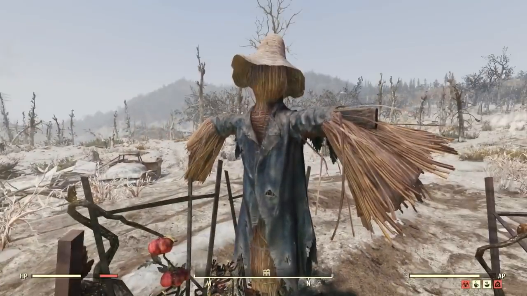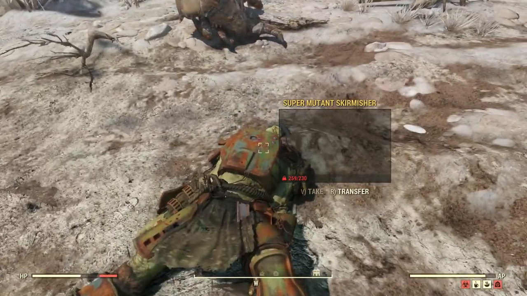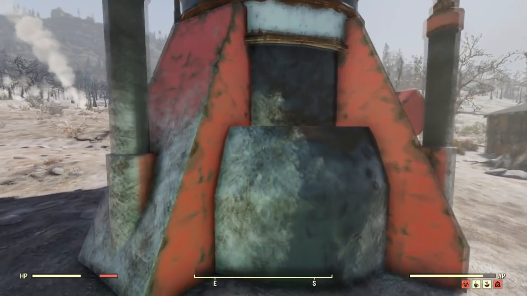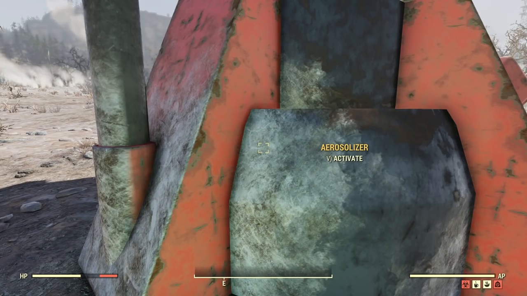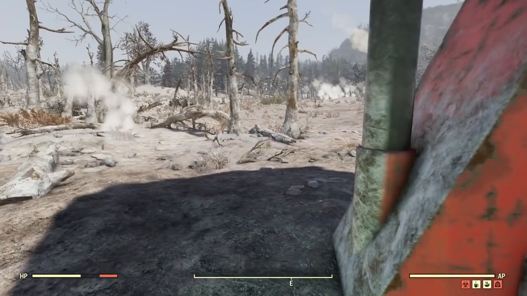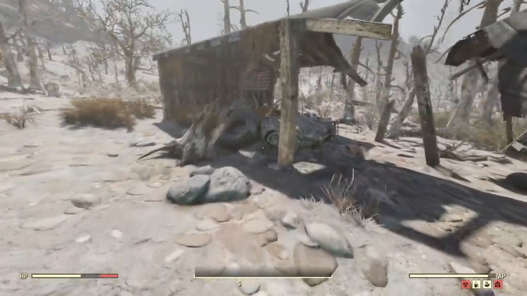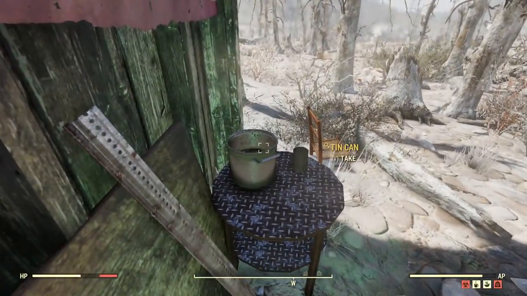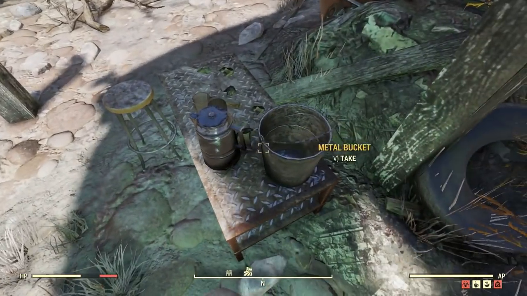Potato plants here. We got ourselves a nice little scarecrow there. And this thing. We read about these earlier. I don't remember what they do. Aerosolizer. I could activate it. I could shut it off if I want to, but why would I want to do that? Turn it back on. Let's aerosolize this place, man. Keep it up. Flag there. Kind of cool. A tin can. Nothing to get too terribly excited about here, I'm here to tell you right now.